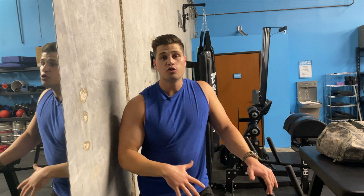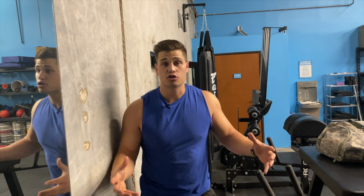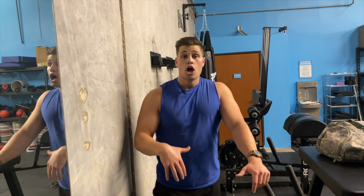Now, you only need to do about 5 to 6 reps on each set here because you've probably never trained this muscle intentionally before. So add about 2 sets of these in on your upper body days.